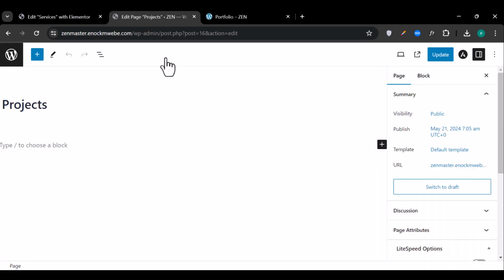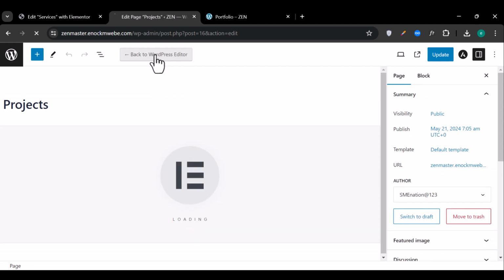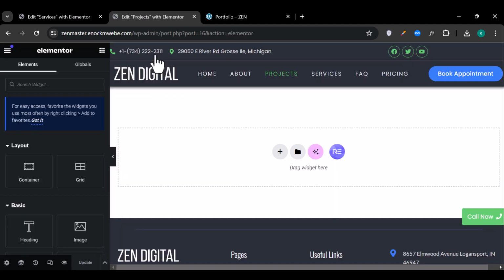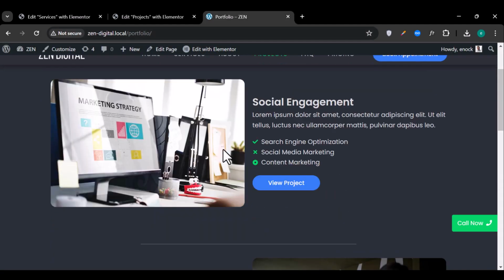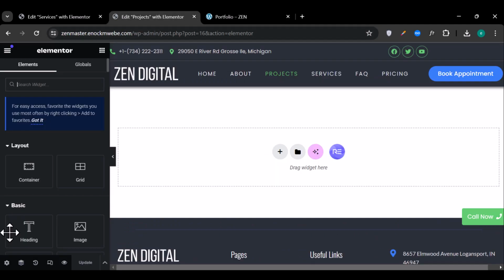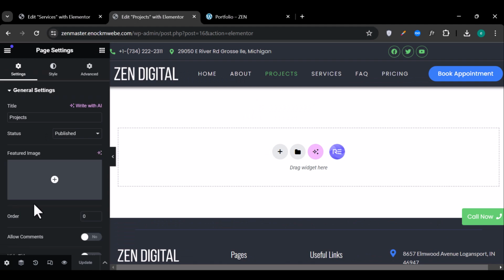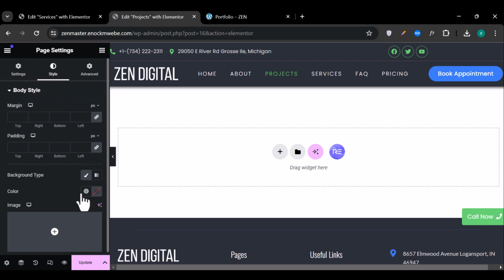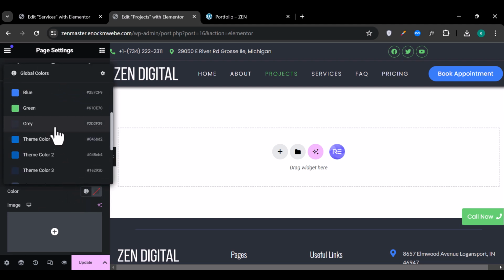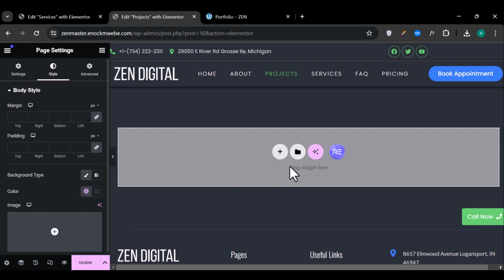Then click on edit with Elementor. And once Elementor is open, the very first thing we need to do is make the entire page gray. So click on settings and click on style, background type, color. Let's make it gray. Okay.